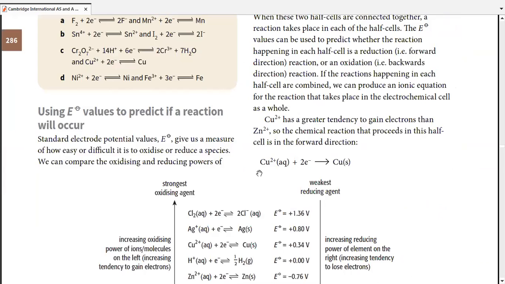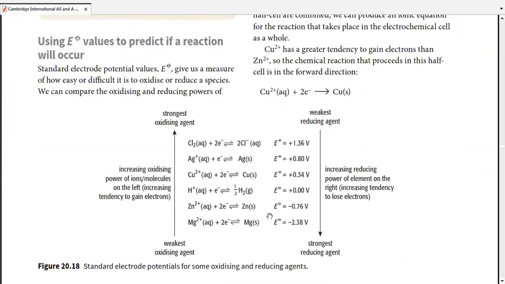We're going to predict if the reaction will occur, if a reaction is feasible or not feasible. Okay, so actually we are using E standard and E naught values for many different purposes. And that's what happens in A2 exams, that if there is a question about E naught values, they may ask about any of these usages, or they may make a combination. And combination is usually their favorite. Asking a couple of things from E naught values is something that they do like. See? So the third thing that we can do from an E naught value is to predict whether a reaction is feasible, whether a reaction will occur or will not occur.